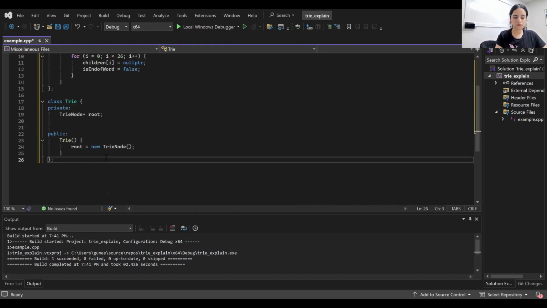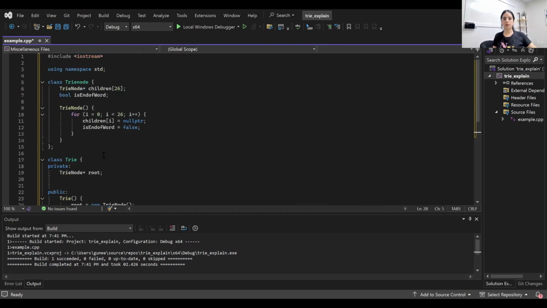Okay, so this is basically the structure of Trie. So the TrieNode again has two components to it. First of all, we have an array of pointers. Again, I use 26 here because I wanted to represent the English alphabet, which has 26 letters. But you can put whatever number that you want. And then the second component of a TrieNode is the Boolean value, which we can set to true or false. Again, this Boolean value represents whether it's the end of the word or not.